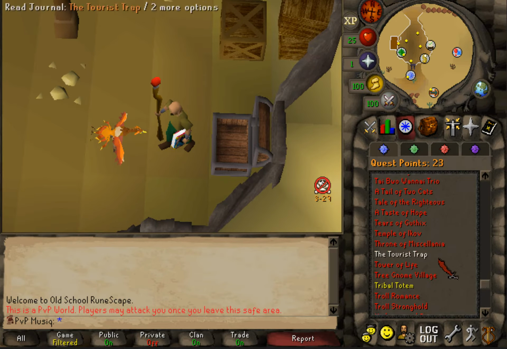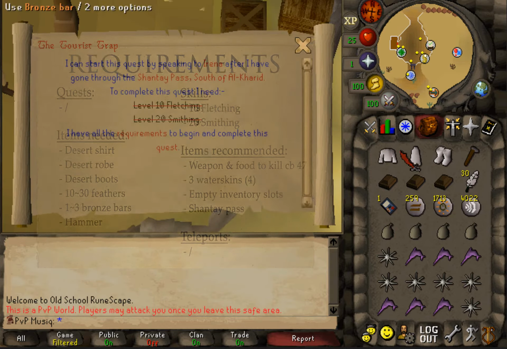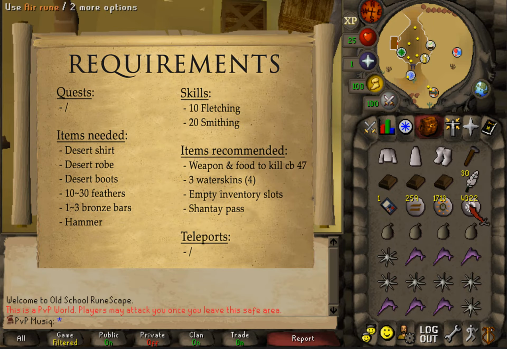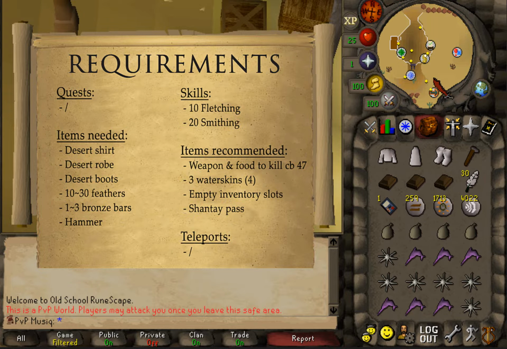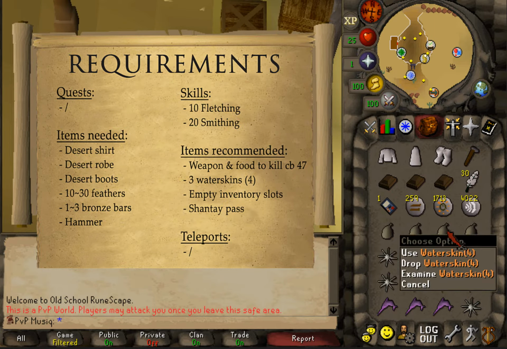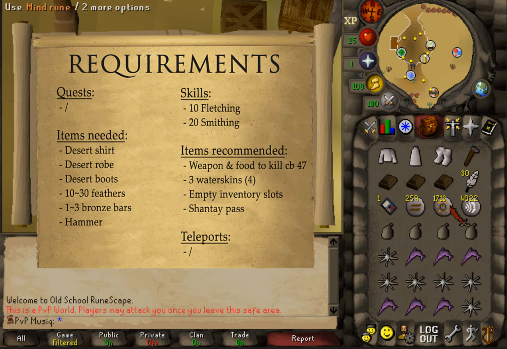All of these items can easily be bought from Shantay here at the Shantay Pass. For the recommended items: food, armor, weapon and potions to kill a combat 47. There is a safe spot available for mages and archers. Then, because this is a desert quest, having about 3, 4 or 5 filled waterskins should be enough.